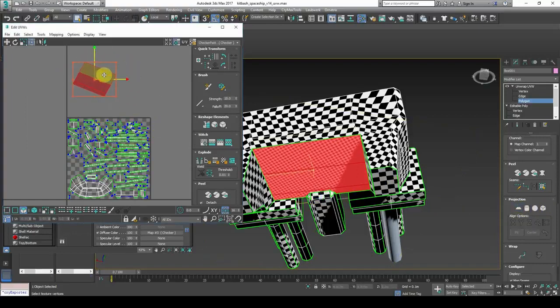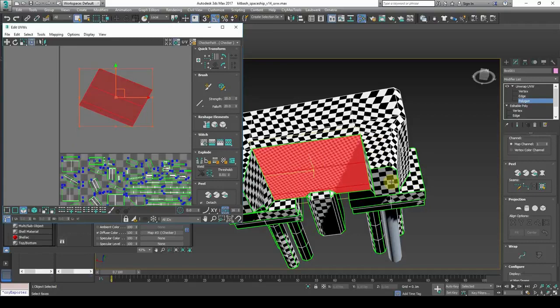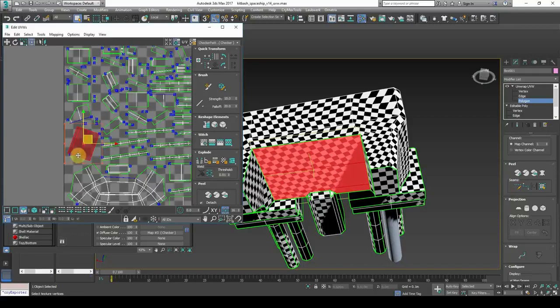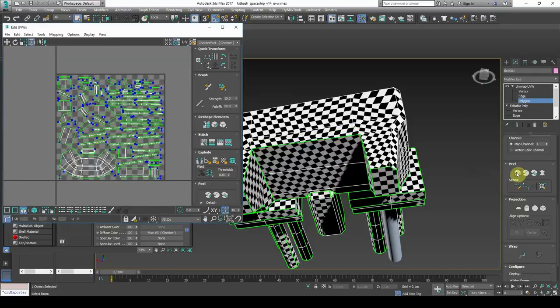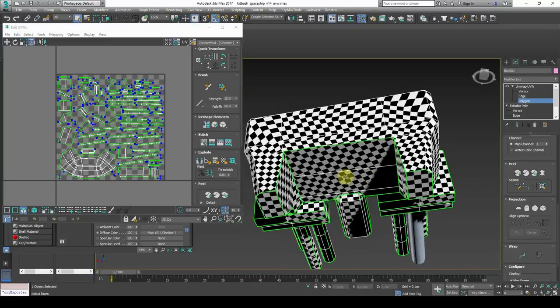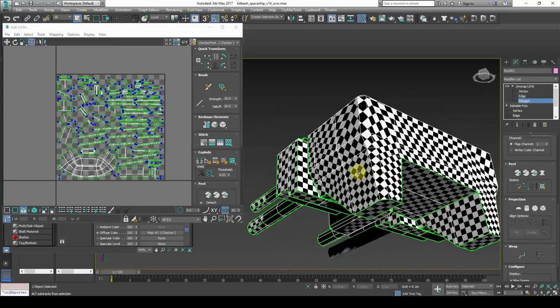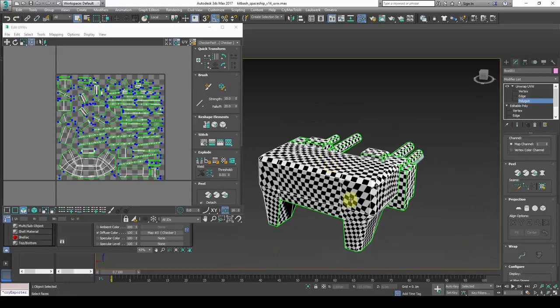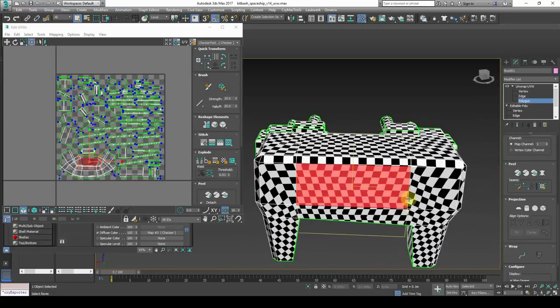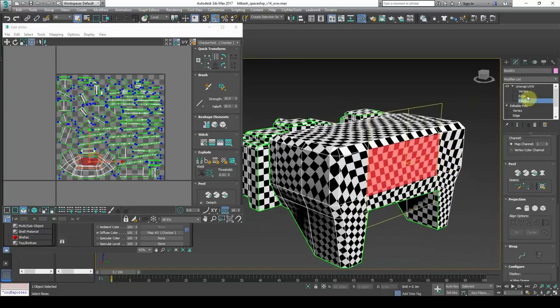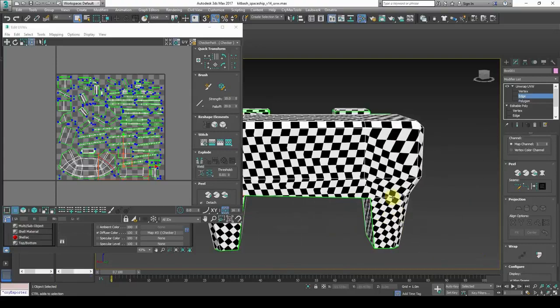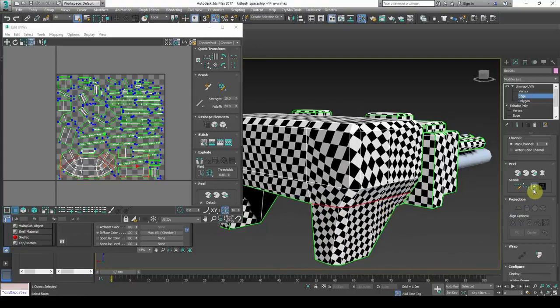This section here underneath the asset we're not even going to see at all, so I just lumped it together as one flat plane and then did a quick peel, and then I can pretty much just forget about it. You can also go into an asset and rotate the UVs around if you want to get the checkerboard to align properly. That's not really necessary because everything's going to get baked anyway, so whatever angle the checkerboard is at, it doesn't really matter. It's more the distortion and stretching that you want to really avoid.